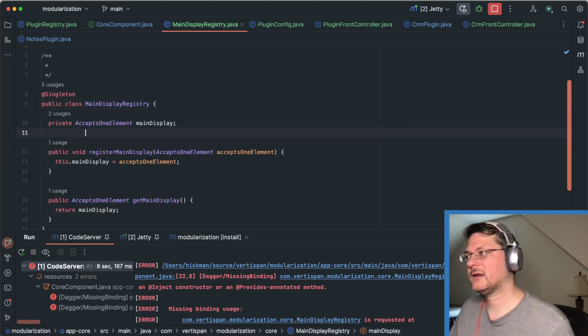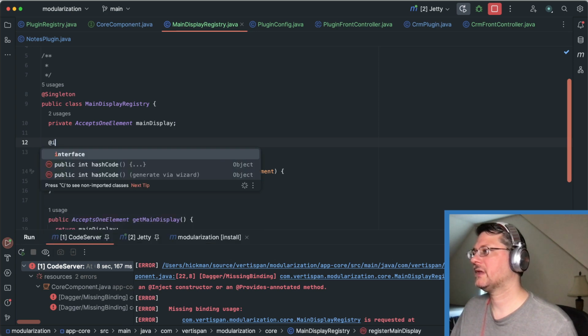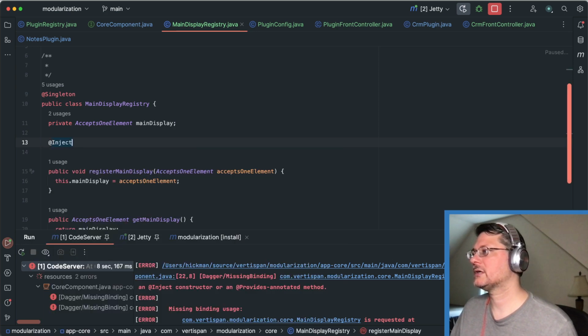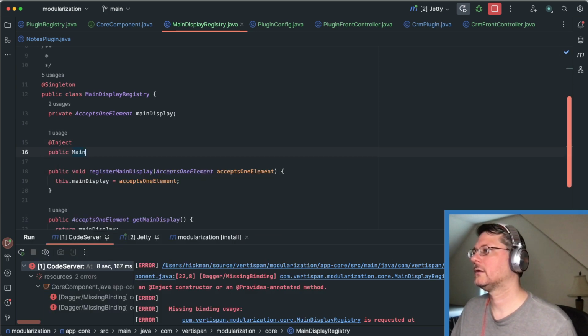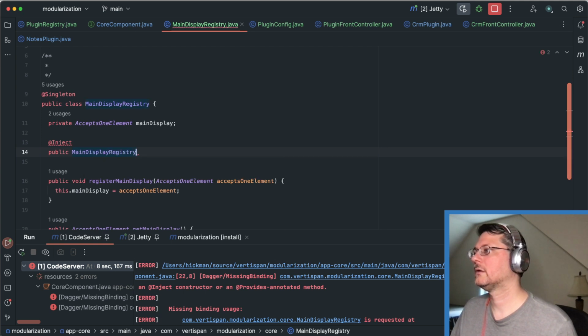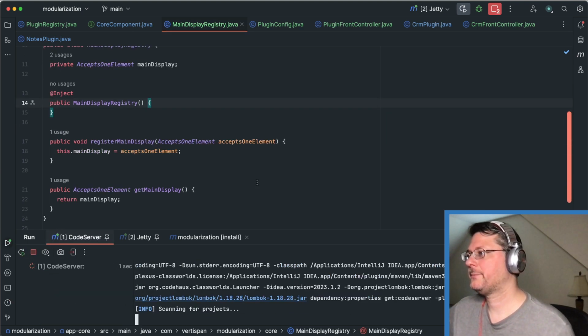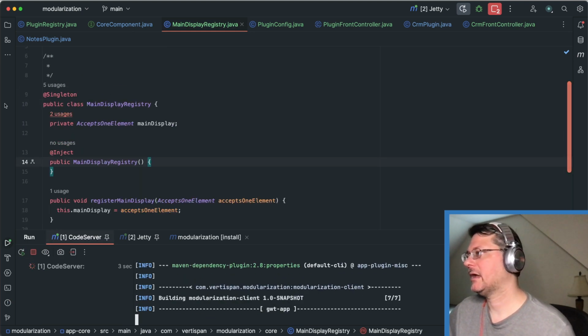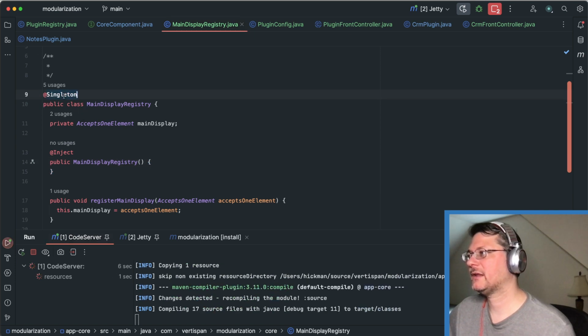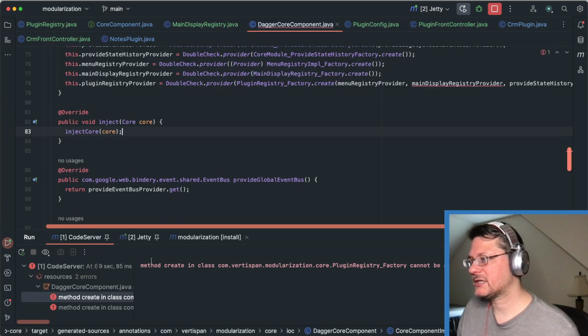I swear I had a no-arg constructor here with inject. All right, does that fix it? Again, I don't know if I like putting the scope on the other class definition itself. I'm not a big fan of that.